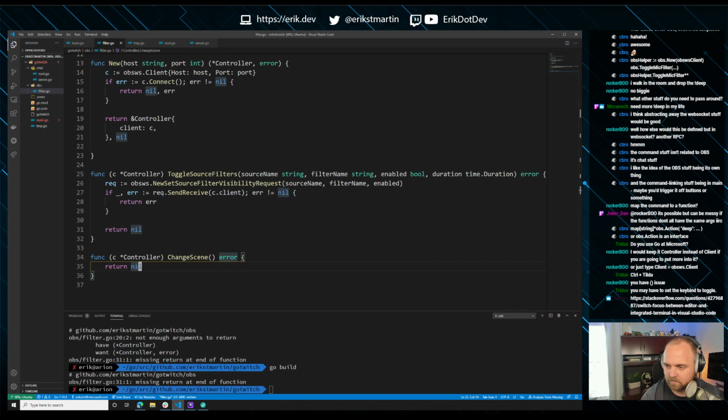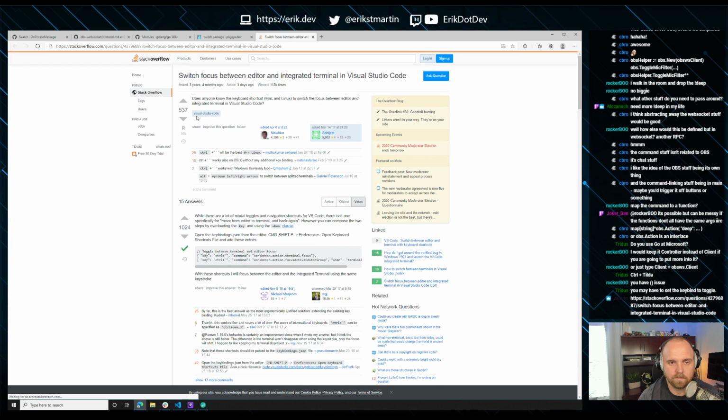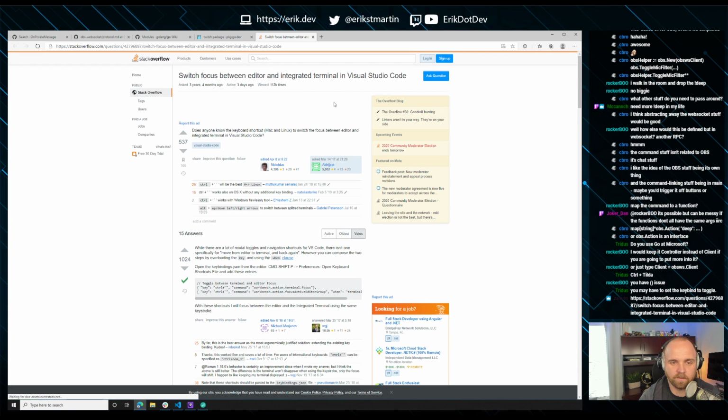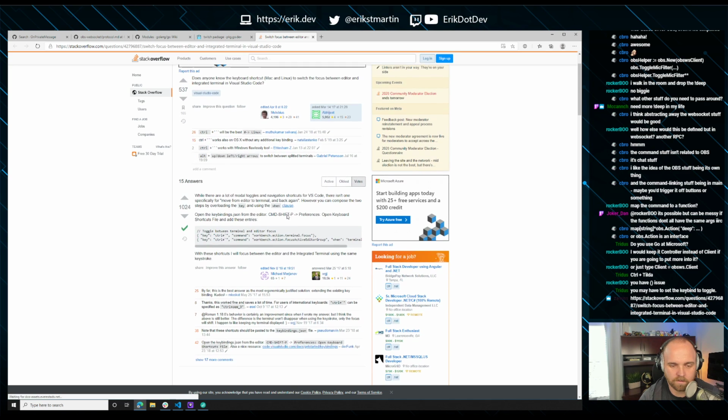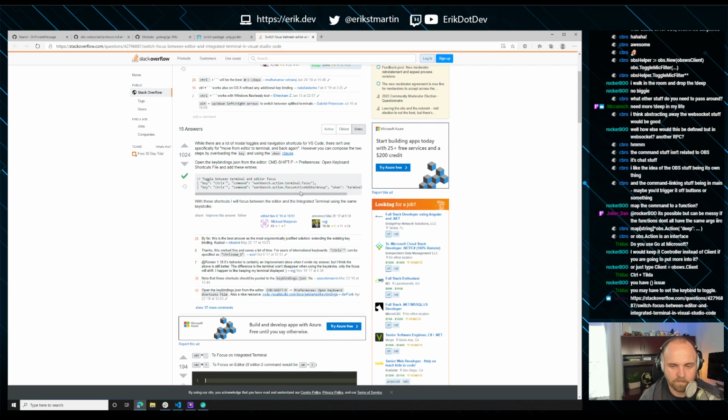What are we linking to? Switch focus between editor and integrated terminal in Visual Studio: Control plus backtick. That's switching between them. Okay, so there we go.